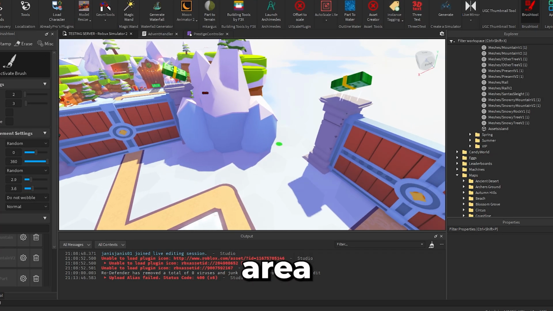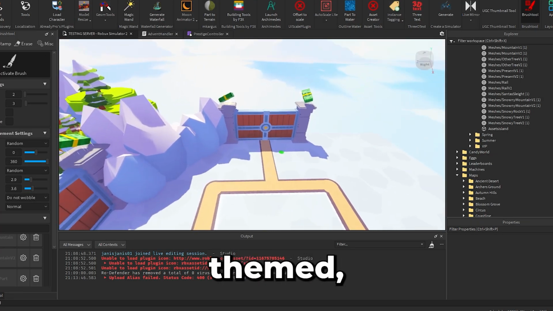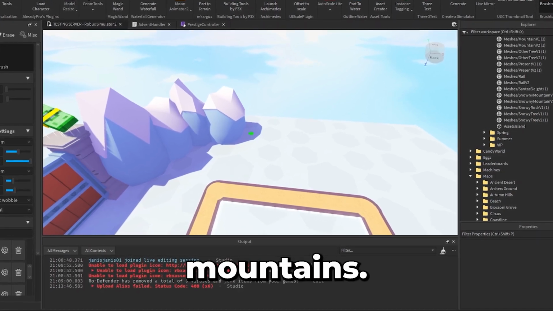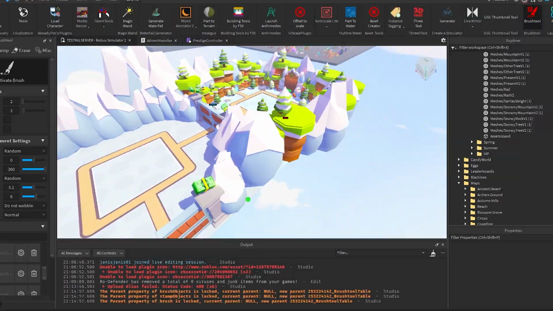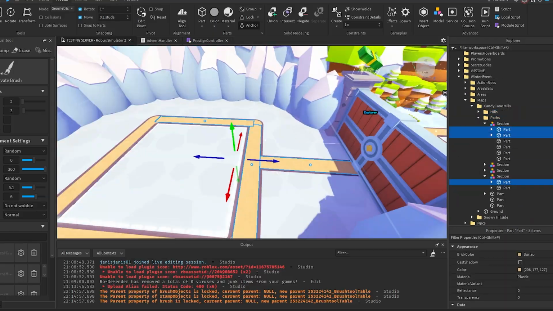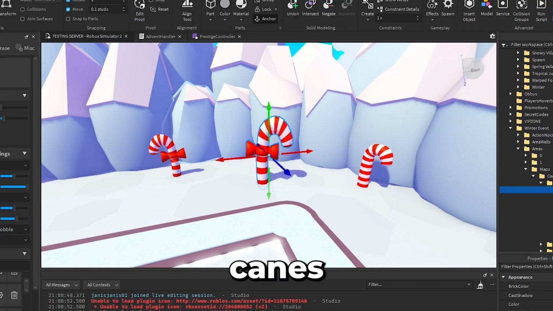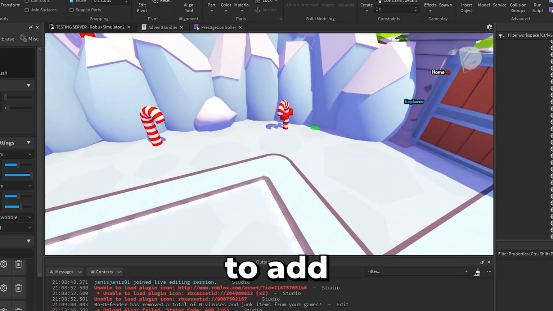The first area is going to be candy cane themed, and I started by adding a bunch of mountains. Then I added candy canes and smaller hills to add more depth.